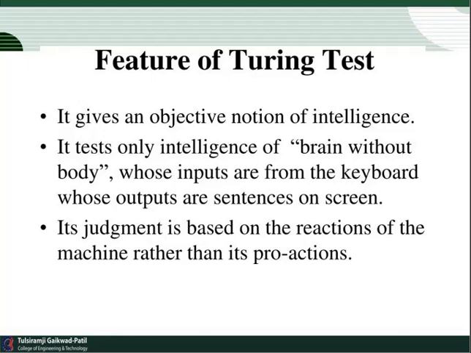So the judgment is based on the reaction of the machine rather than its pro-reactions. Yes, definitely. Because whenever we judge whether a particular machine is as intelligent as a human being or not, or how much exactly it is intelligent, it will definitely be based on the reactions of the machine rather than its pro-reactions.